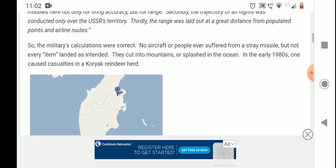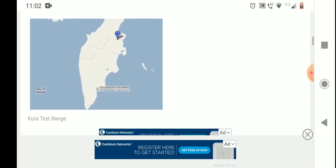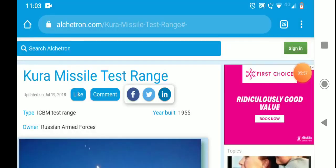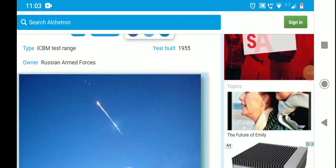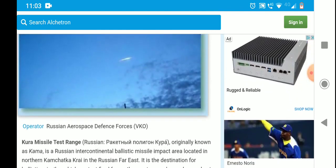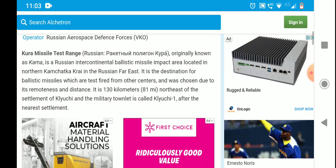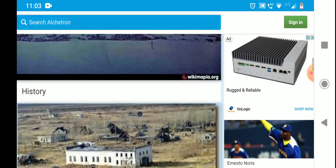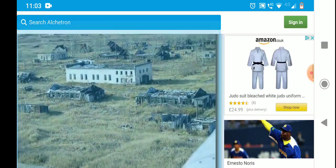Essentially, we get a little thing on the map there. Okay, I've got another article to have a quick look at. Another quick article. And then I'll show you where I'm going with all this, okay? Just basically kind of says the same sort of thing. Just some different images. Not an easy place to get images of, as you can imagine.